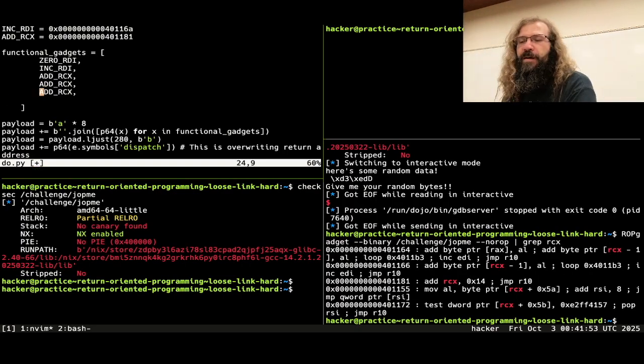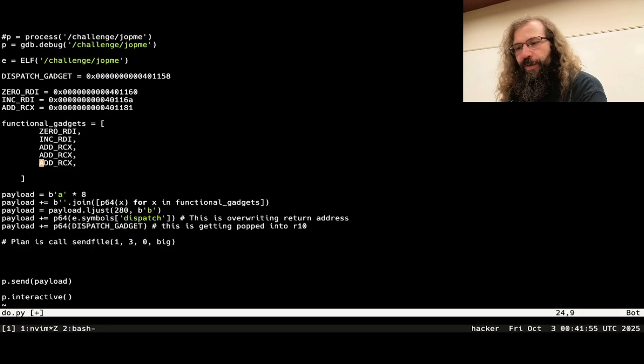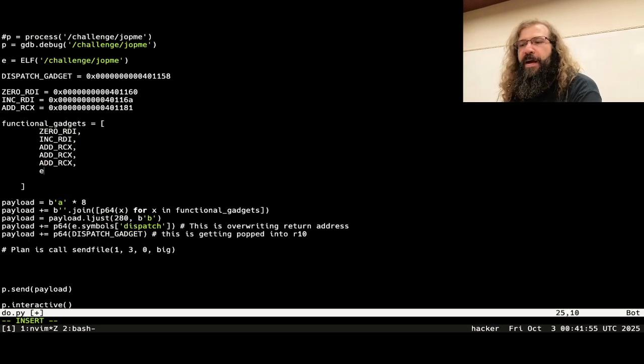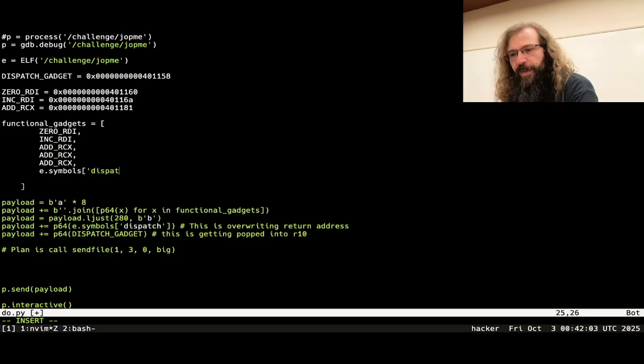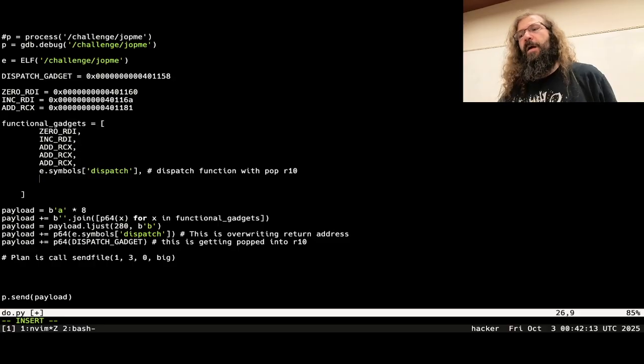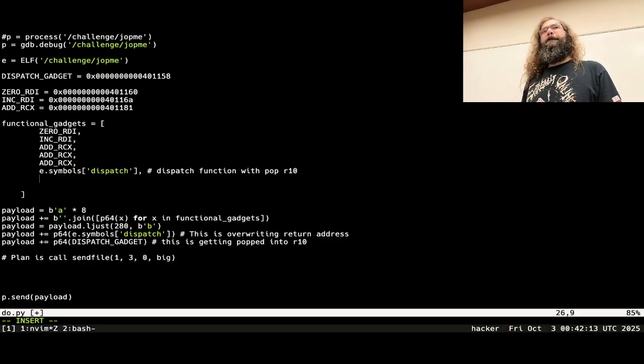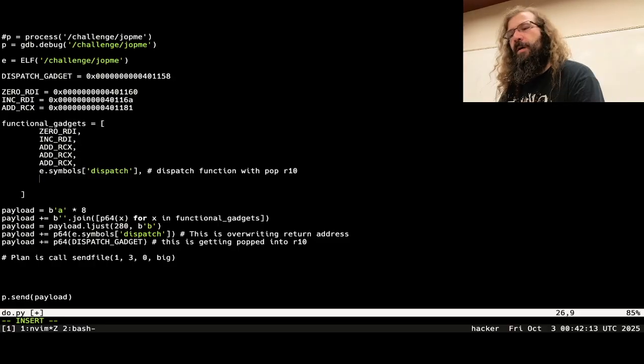Yep. Okay. So right here, what we want to do then is we want to add the address of dispatch, which would be the dispatch function. Okay, what do we want to set R10 to be? Address of send file. Okay. How do we want to get that? I'll just tell you.